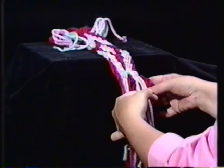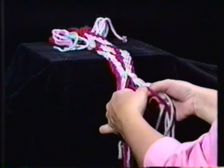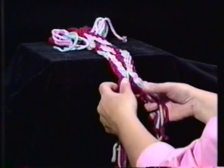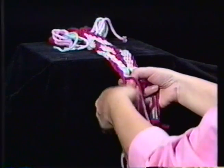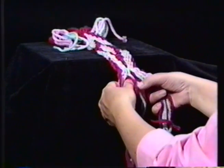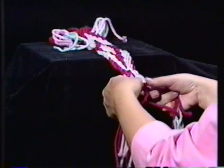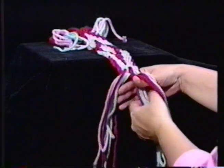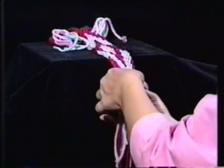End one at the back, over the front, under the back, over the front, under the back, over the front, under the back, over the front, just like that. Try the other side. Under the back, over the front, under the back, over the front, under the back, over the front, crossing them over. Okay, separate front to back, give them all a tug, fronts and backs. Do the same to the other side.